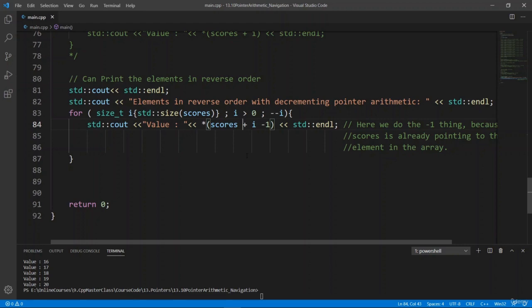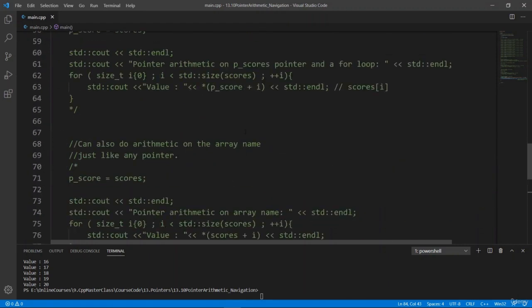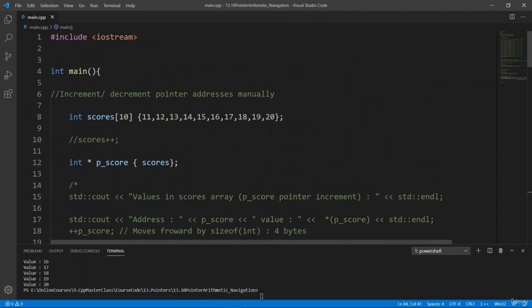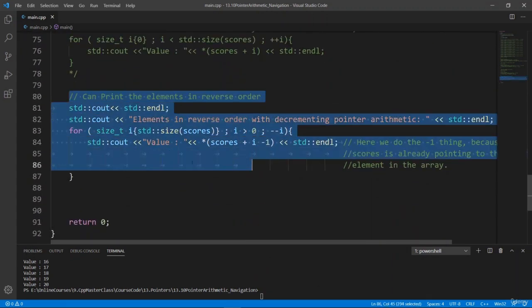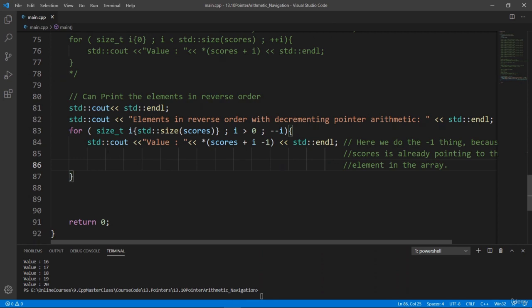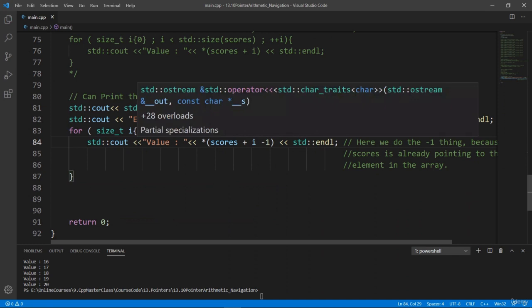If you try to go through this, you're going to see that it is going to start at the last element in the array. So it's going to go to 20. The first iteration is going to be the 20 here printed out. And we're going to be decrementing with pointer arithmetic until we hit 11. And we're going to print it and end. Go down here and look at this code a couple of times and you're going to understand it. I don't really want to go through this because we have explained loops. It would be a waste of time here.